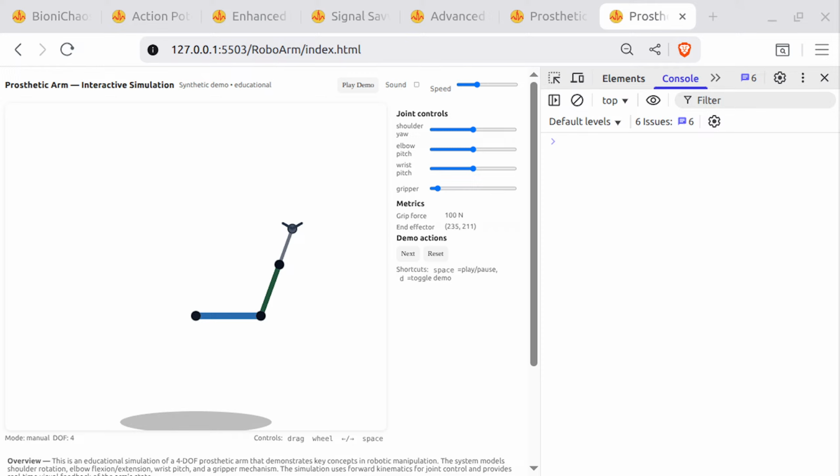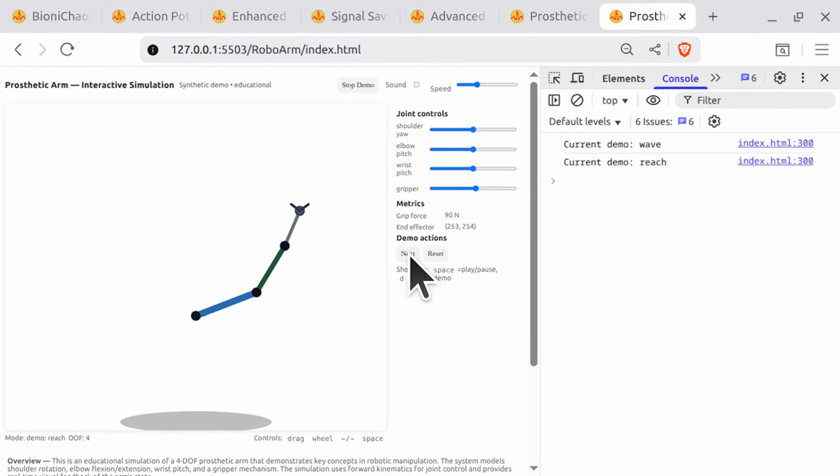Yeah, Claude 3.5 is really going to town with the modifications and things. Gripper. Demo, wave, reach.